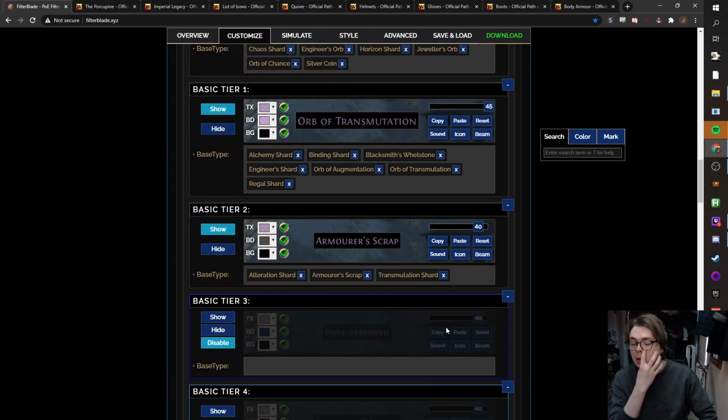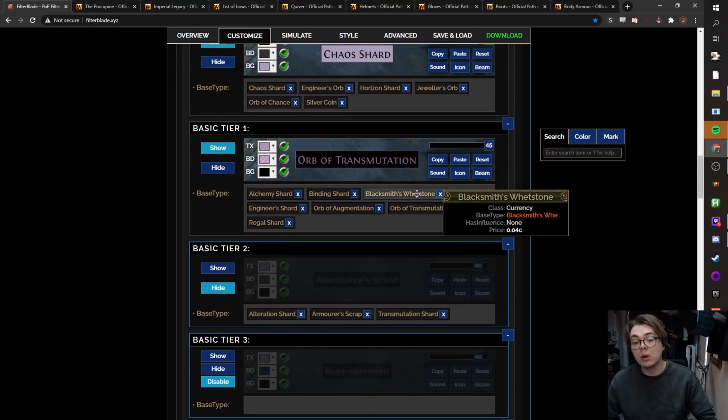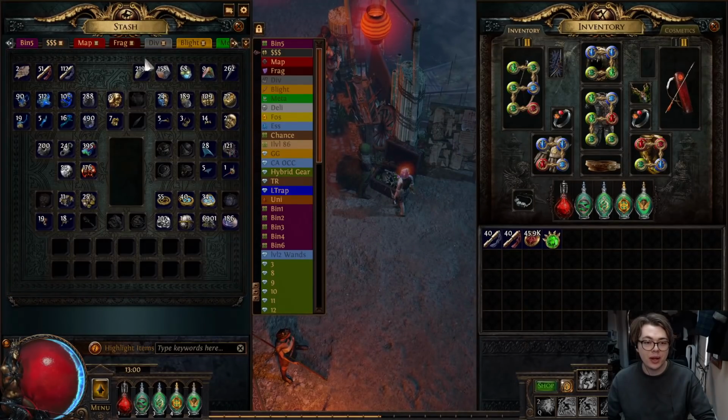I generally, when it comes to the low tier currency at league start, I'll show everything, but then I'll very quickly disable pretty much everything down here. But I will keep Blacksmith Whetstones. Blacksmith Whetstones are very versatile because you can vendor them. And you're like, wow, Tarke, what an amazing idea, vendoring Whetstones.